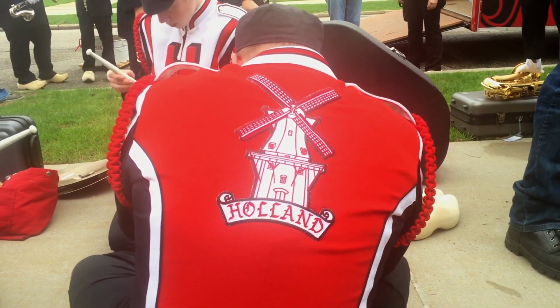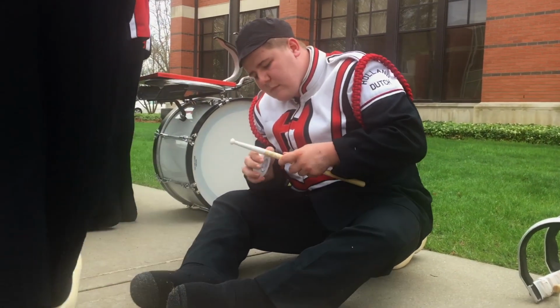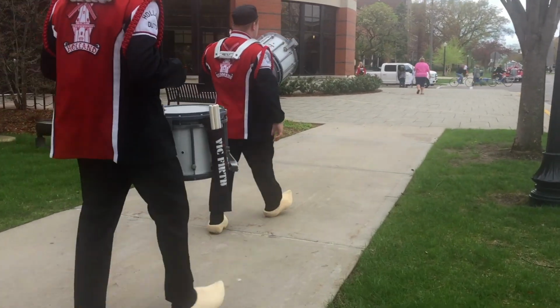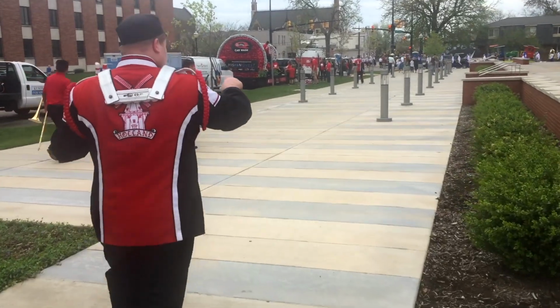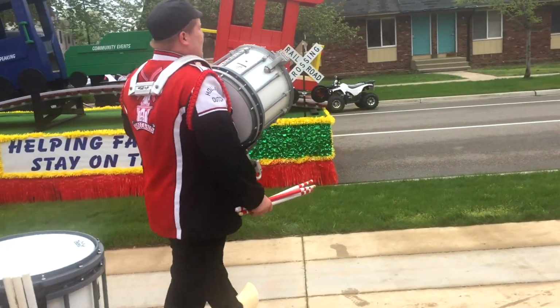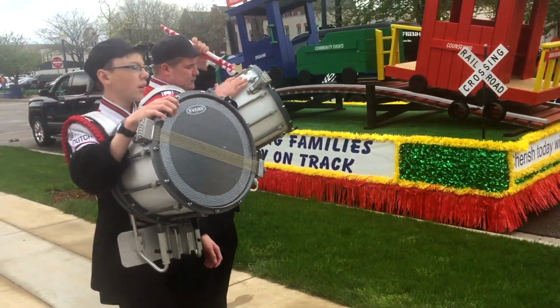Seeing the kids watch, especially when the drums go past. When I was in third grade, I moved to Holland with my dad, and I watched the Tulip Time parade. I was sitting on the side. He pulled me out of school. I mean, I shouldn't be saying that, but he pulled me out of school, and we watched the parade. All I remember is when the drums came by, I felt the drum going through my body, and I told myself that day that's what I wanted to do for the rest of my life.